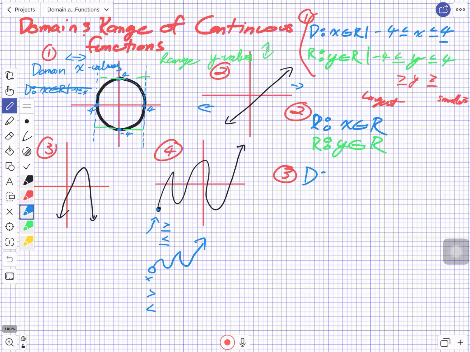domain. Once again, it's continuous, so if anything's continuous, x is the element of all real numbers. Now, here's the question. Do parabolas, so this one's a parabola, let's say, do they stop left and right? Does anything technically stop them? No. So again, this is x is the element of all real numbers. It goes on forever. But this is where it gets a little trickier. Range. It's continuous, so we say y is the element of all real numbers.